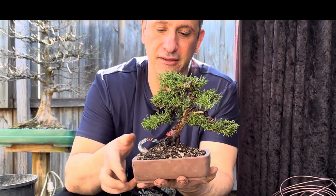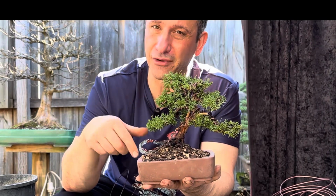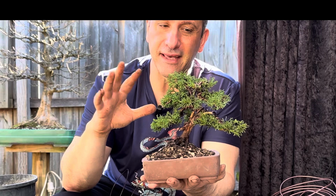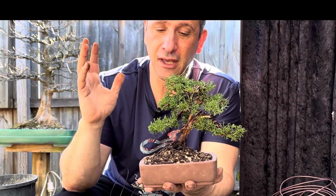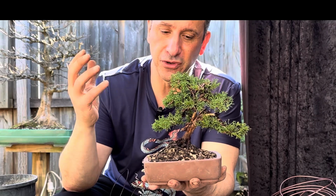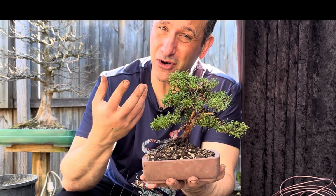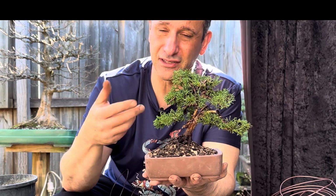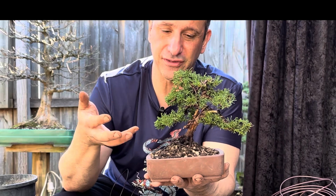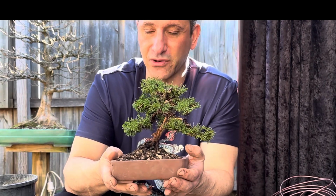Now some people say you shouldn't. I sometimes also say when you work a tree, don't repot it. But remember, it's the health of the tree that dictates what you can do. So this tree was super healthy. The roots were super strong, super good. Everything was really healthy with this tree. I removed pretty much one main branch and trimmed the tree. Didn't put many heavy bends in it, just slight bends. So there's no real stress on the tree that I've created, or undue stress. There's a bit of stress, of course, but not undue stress.